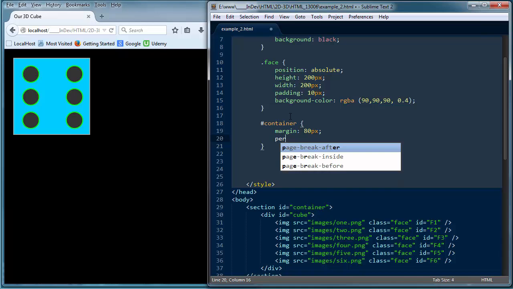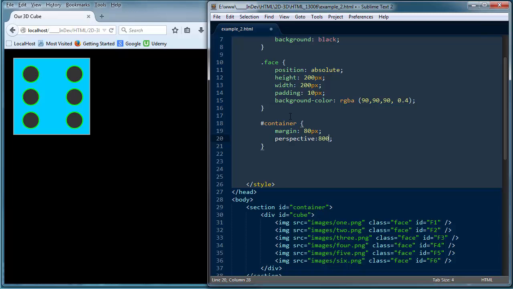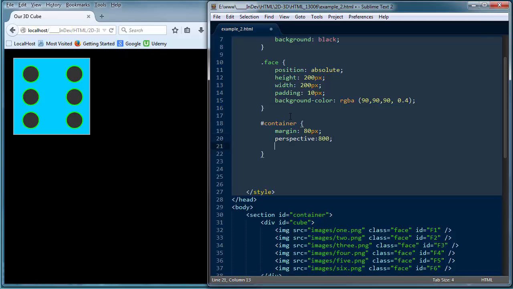I want to give this a perspective. And again, now we're starting to get into that 3-dimensional stuff, of 800, and that with a semicolon, and I want to give it a perspective origin. So we have perspective origin, and if you remember from our earlier exercises, we talked about this, and that's why we're using this parent element. We want to use this parent element as the perspective.